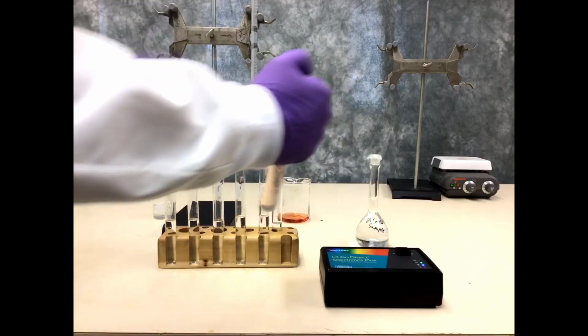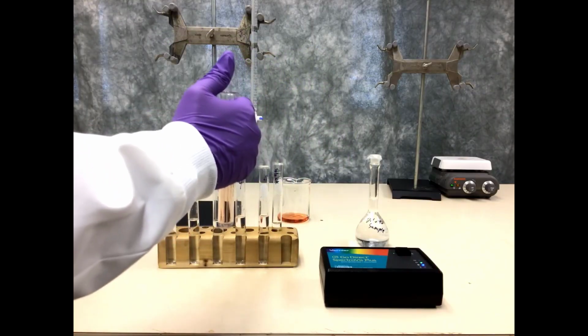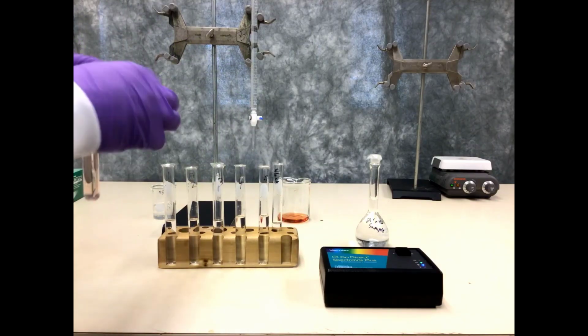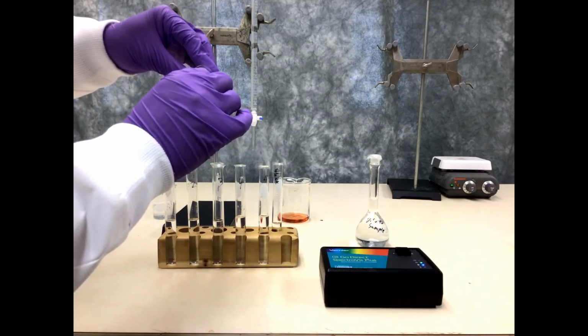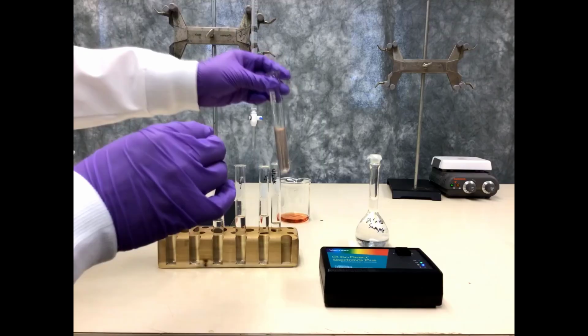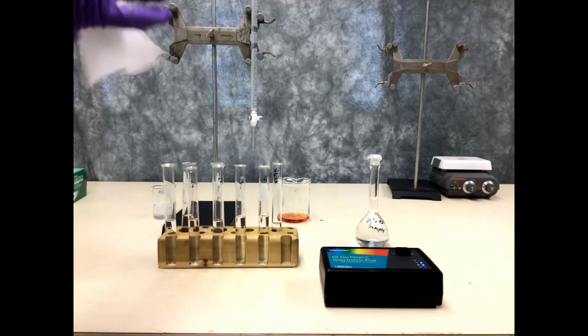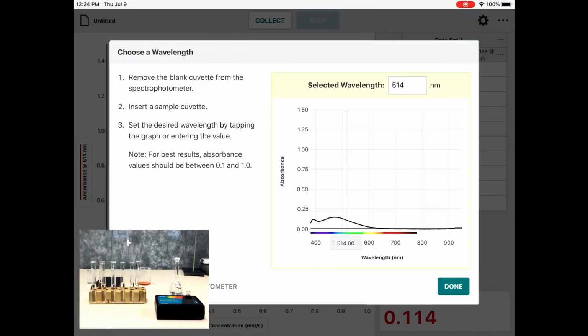We're going to record the absorption spectrum for this sample and determine which wavelength is lambda max. All right, here's our absorption spectrum, and it looks like lambda max is 473 nanometers.